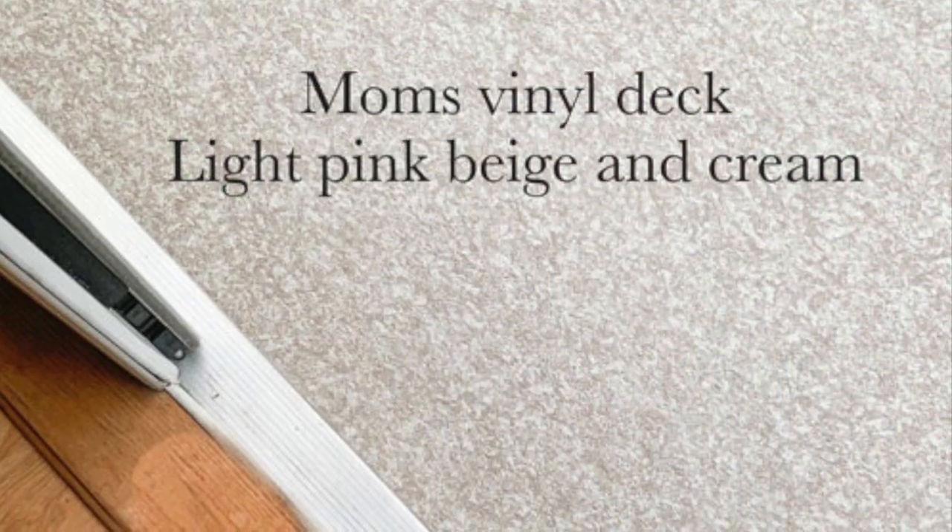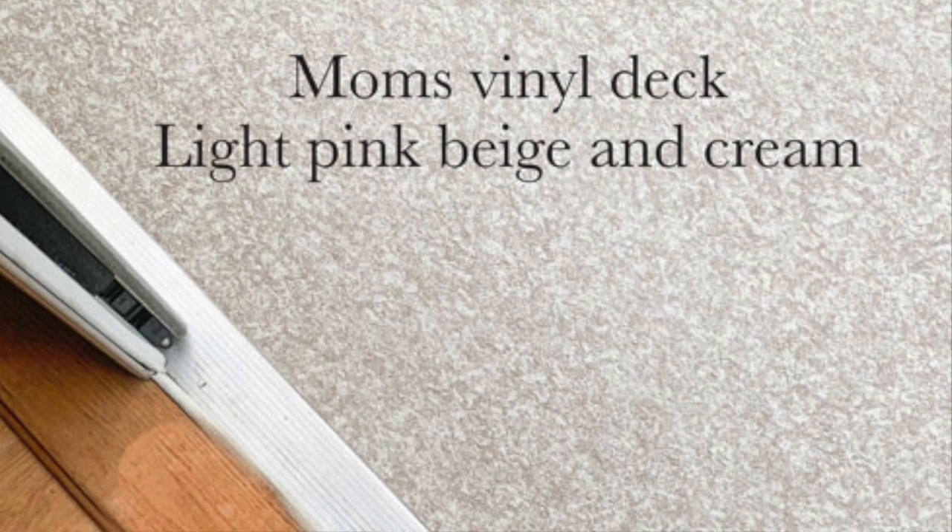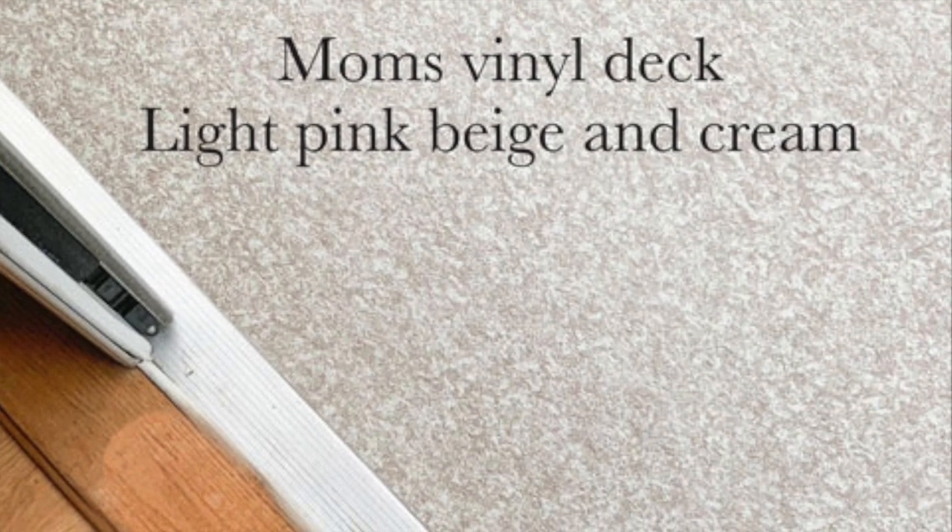Anyway, so this is what I chose: a pink, beige, and cream — the palest one of the collection. It's okay, it's fine. It's actually in the same realm as my mother's floor in the end. And I would rather spend more money on the decorating and an indoor-outdoor rug that's going to draw the eye. As long as this thing wasn't going to be a blotchy, dark, busy color, that's all I really cared about.